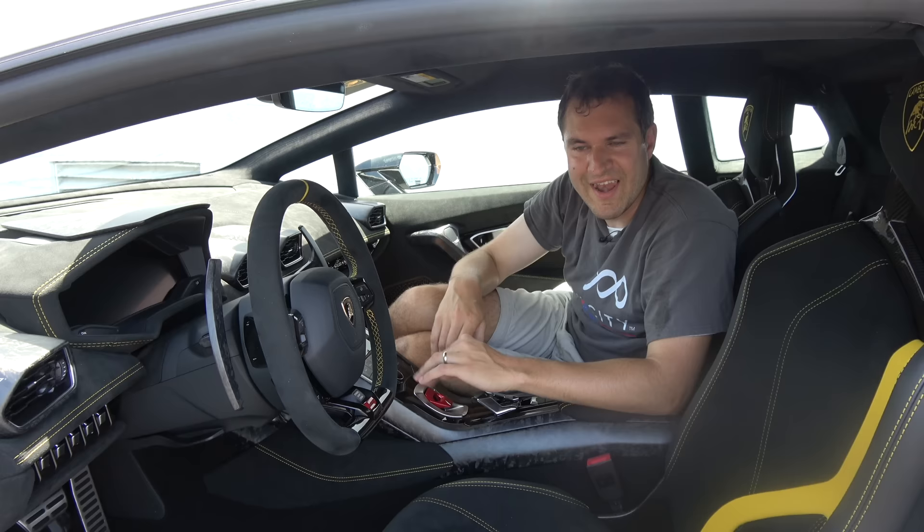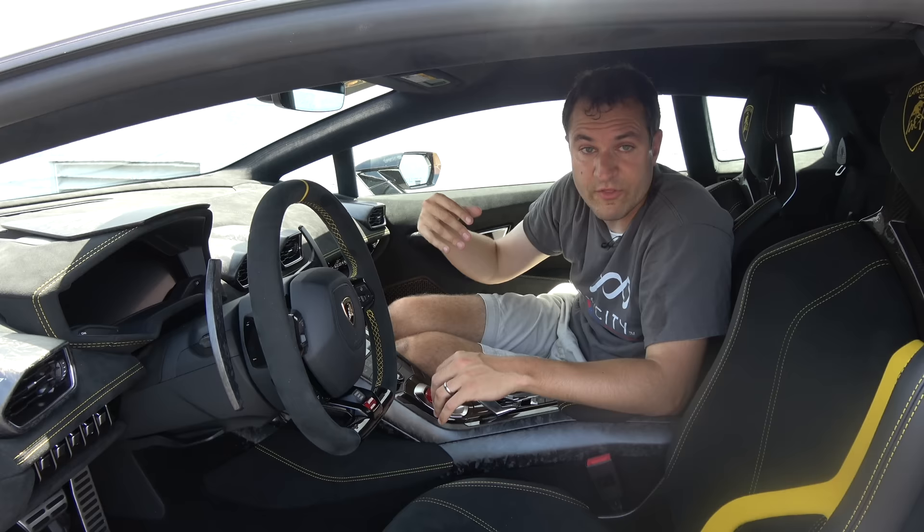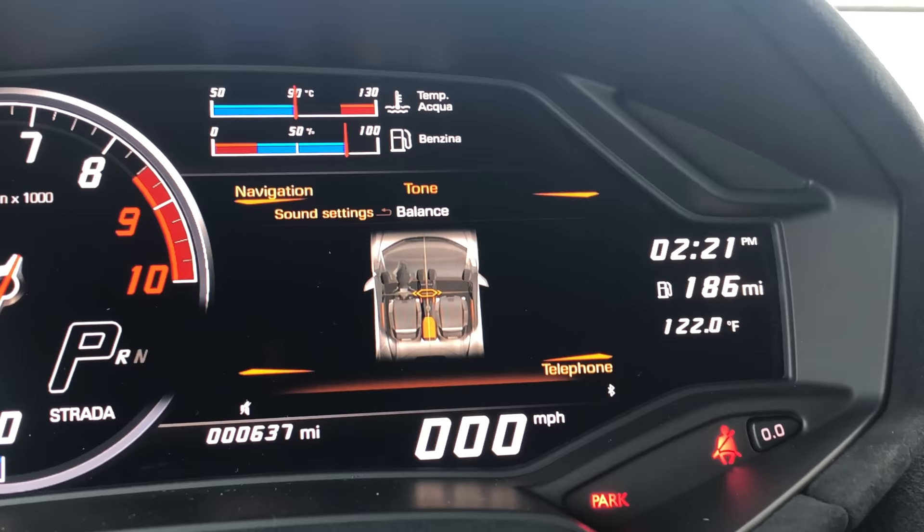I already showed the parking sensor song in the Volkswagen Golf R and this is all the Volkswagen Group so it's probably the same hardware, but there's something more ridiculous about it happening in a Lamborghini. Our next interesting gauge cluster item is in the stereo settings where you can change the balance — where the music is pointed in the cabin. The weird thing is the little icon showing where it's directed is of course shaped like a hexagon.